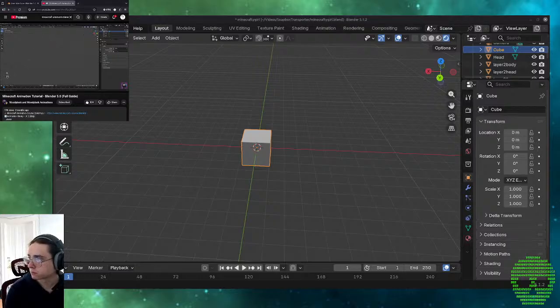So let's say I'm working here and I'm lost and I want to find my camera or a cube. I can click on cube, for example. And now I'm going to go here and press F. Now it's going to frame select and then orbit around the cube. So that's pretty useful when you're working on large scenes.